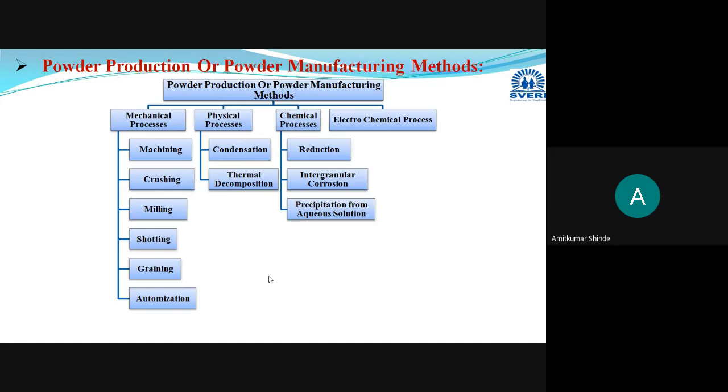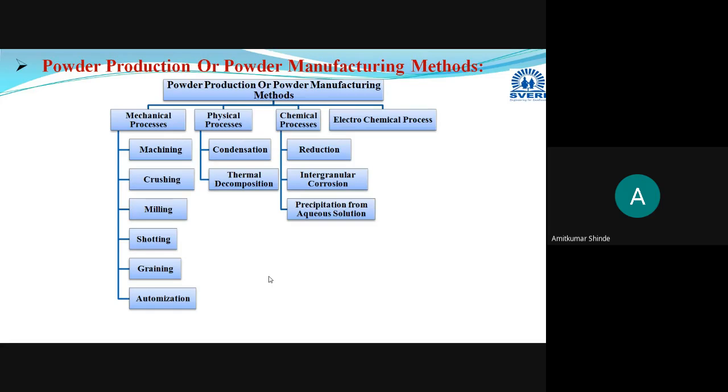Then the second type is the crushing process. Now here, the material is taken from which you want to manufacture the powder. It may be available in the rod form or bar form, or it may be in the plate form. That material is taken, and simply we are going to perform a crushing operation on it with the help of different types of hammers or different types of jaw crushers.